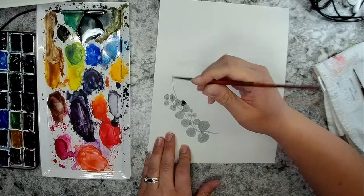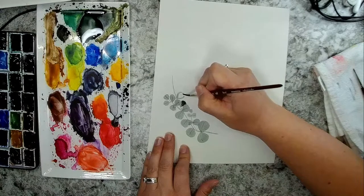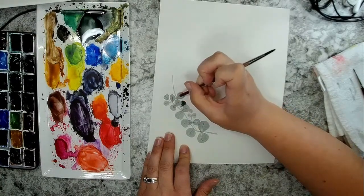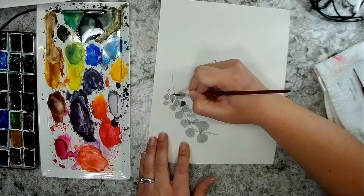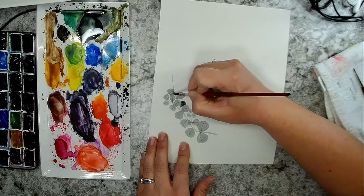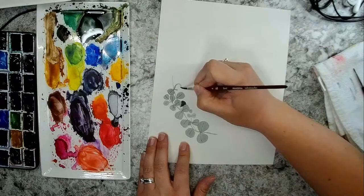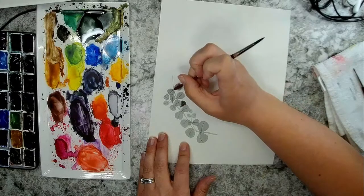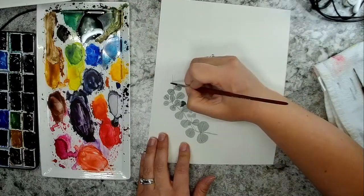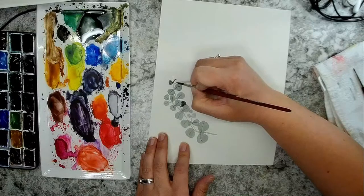So here I'm going to have another leaf from behind. Pretty clustered here, actually. This is a good practice with brush control, of getting right up to the edge of another object without overlapping and making that extra layer on top of the edge. You'll need a nice, slow, steady hand. And then I'm getting smaller here as I get up to this tip.